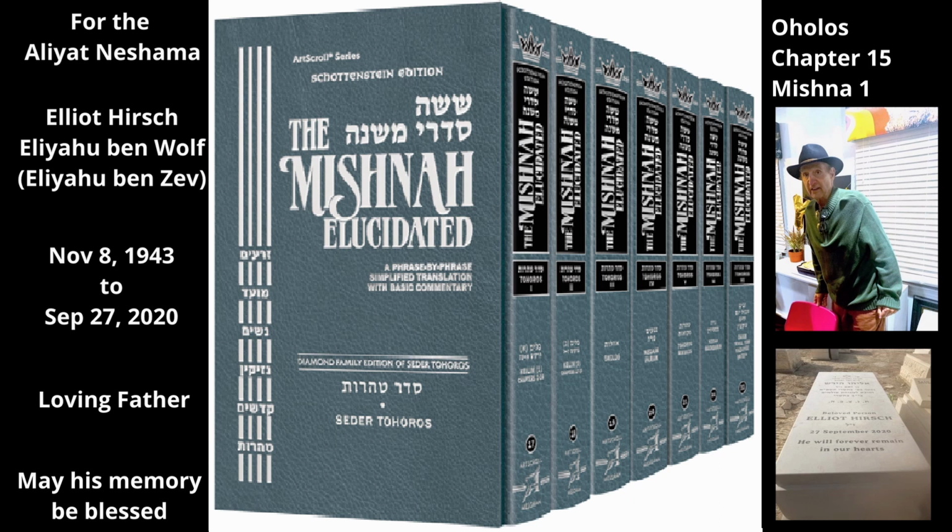In the next case, though, an object can be an ohel even if it does not have a tefach of empty space under it. If several garments are folded one on top of the other, and a piece of a corpse is beneath them, they do not act as an ohel to spread tuma to everything beneath them unless the underside of the highest garment is a tefach above the ground. However, if the highest garment is a tefach above the ground, it is an ohel, even though the area beneath it is filled with the lower garments.